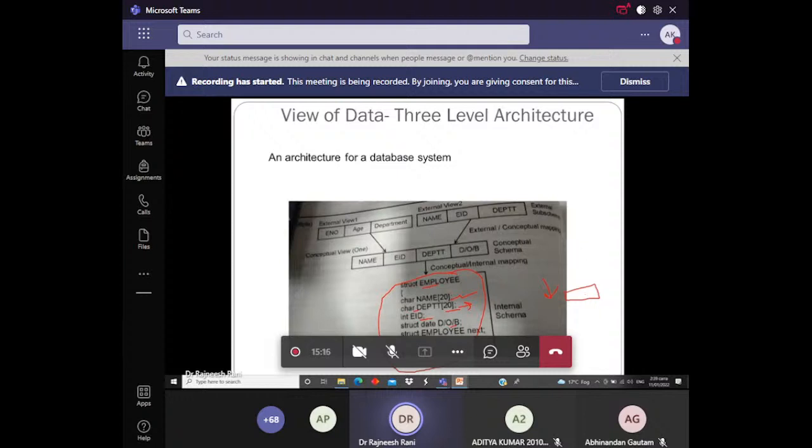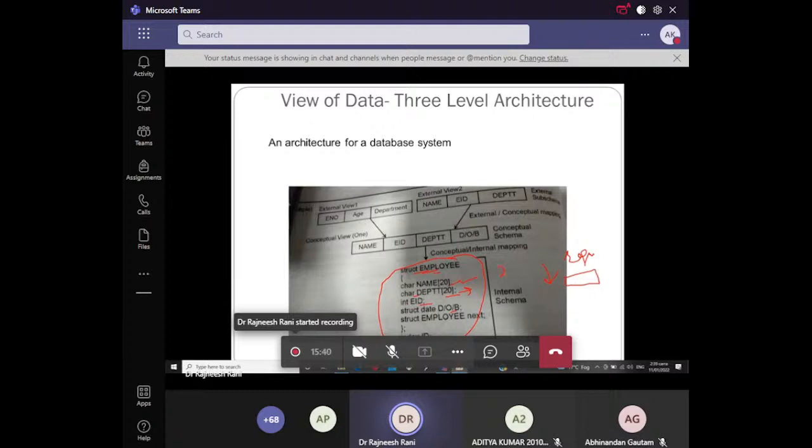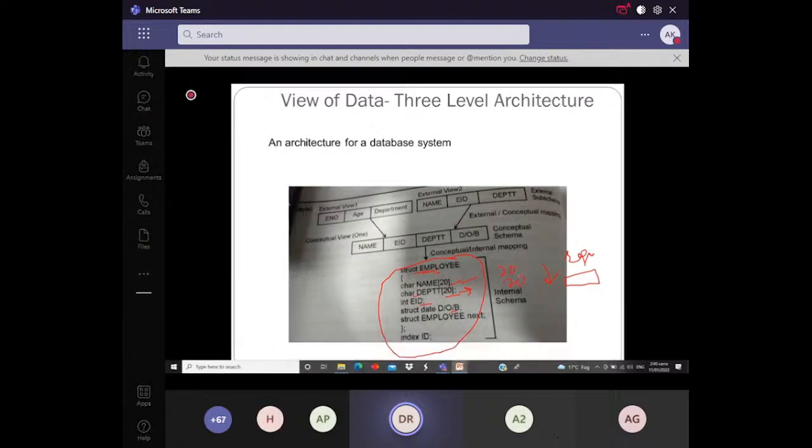For example, in case of a structure, how is data stored in memory? Sequentially. That means here you can say 20 bytes for name, 20 bytes for department, 4 bytes for employee ID, then date. In case of date, let us suppose 10 bytes. Then one pointer variable. All this is called the physical level.